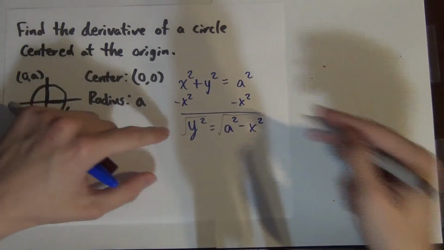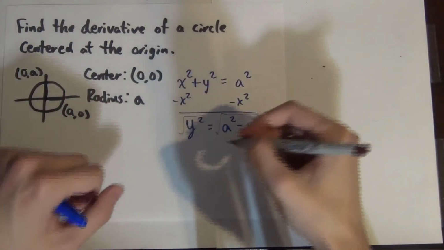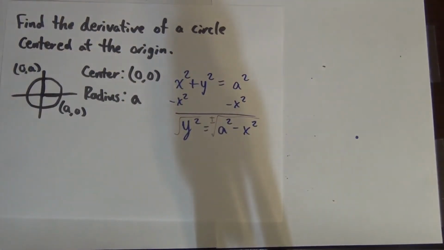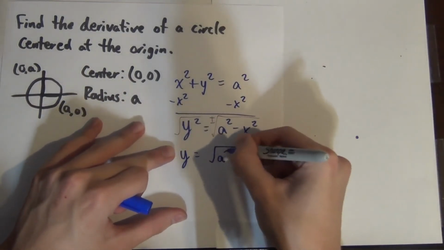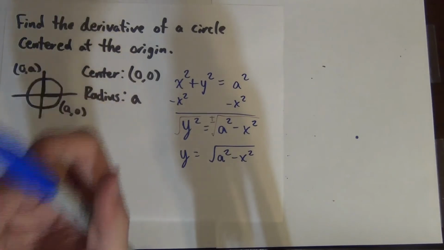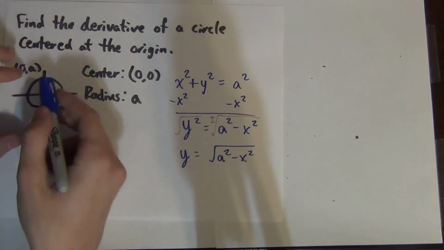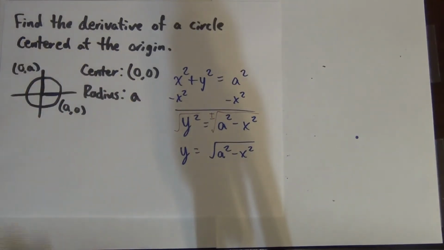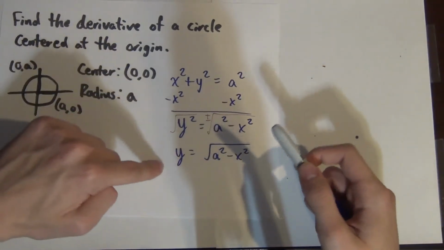But you should remember that if I take the square root of both sides in an equation, you have to introduce plus and minus. So the square root and the squared cancel, but I have to put a plus and minus, and here's why. Right now I have y equals the square root of a squared minus x squared. Since this is a circle, it is symmetric about this point, the origin, meaning it can have both negative components and positive components, or a mixture of both. Right now, as I have y as a function of x, y can only be positive.